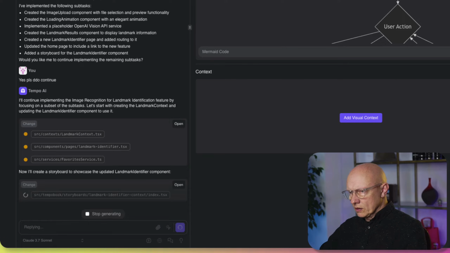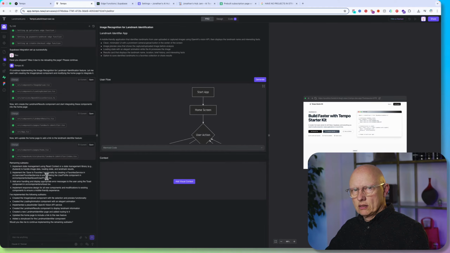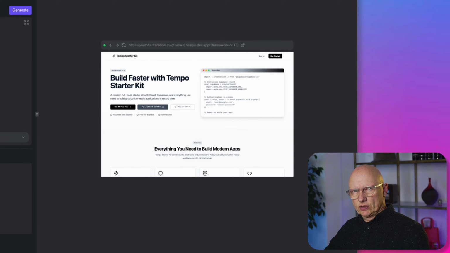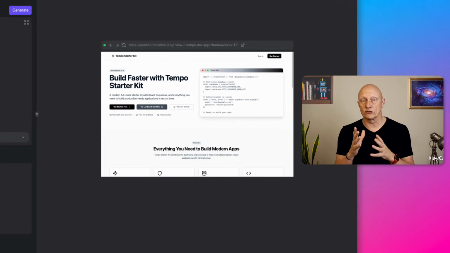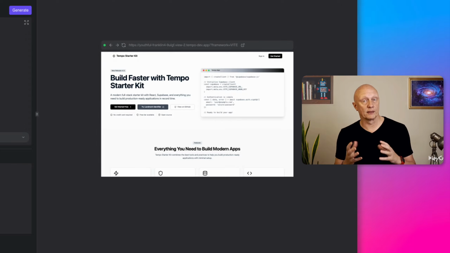All right, still working on the landmark identification. So there's some issue with the landing page. It's showing me a landing page which is not the project concept landing page. It's a Tempo Labs landing page. At this point, I was confused because I expected the UI to have a design to match my app. Turns out the landing page that I was seeing is just the default starter kit template from Tempo and is necessary to set up the fundamental structure of the project.